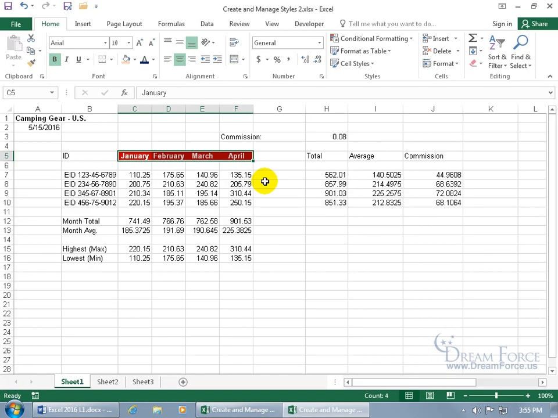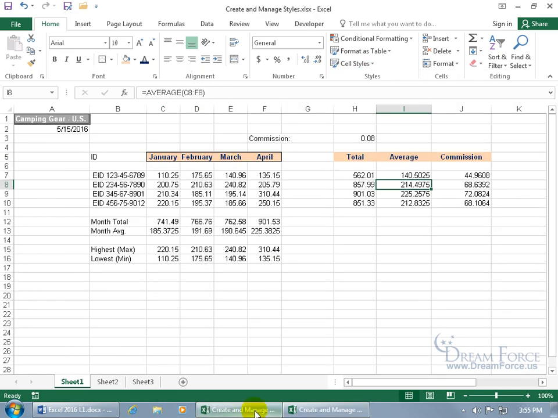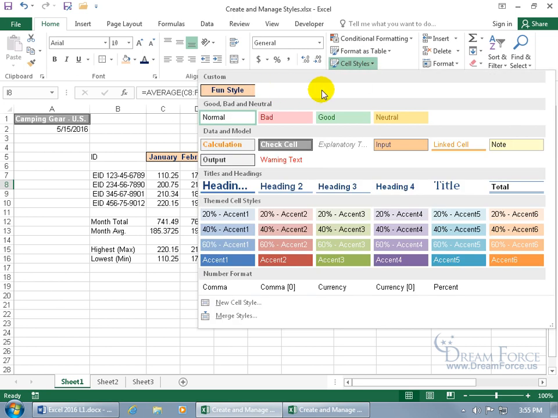So if I double click on that and open it up, in this workbook, when I click on Cell Styles, it's got its own custom spiffy style. So if I want to bring that over into, let me come down here on the taskbar and click on the corresponding button for the original workbook that we've been working in thus far, and bring it over into here and merge it, because you can see up here I don't get the spiffy there. To bring it over, you've got to have the other workbook open, because if you don't, you won't be able to see it.